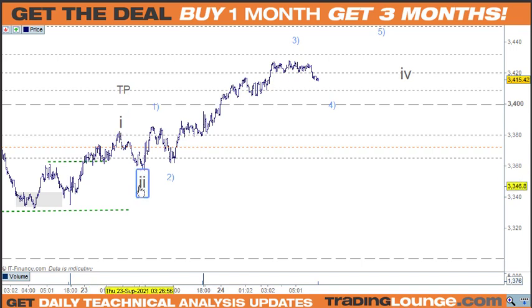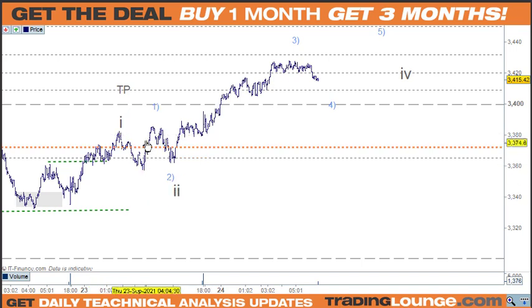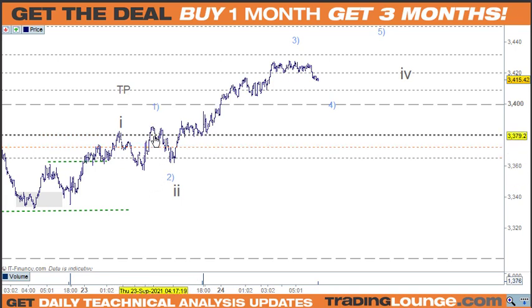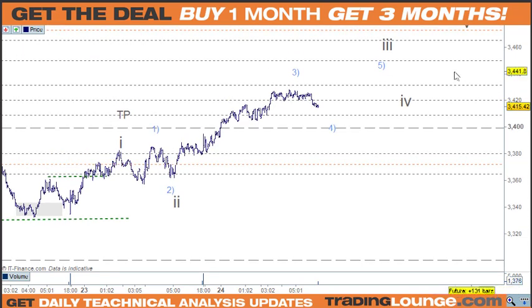Well, it could be wave 2 over there for that, because it just is up in 3 waves and down in 5. Yeah, we could get away with that. That would still leave us with 1 and 2, 3, 4 and 5. So there could be just one more upside here.